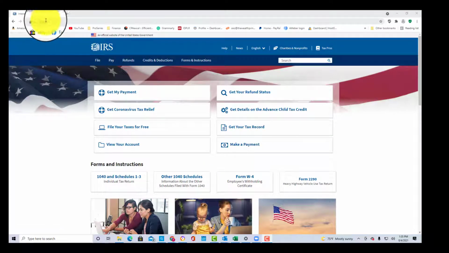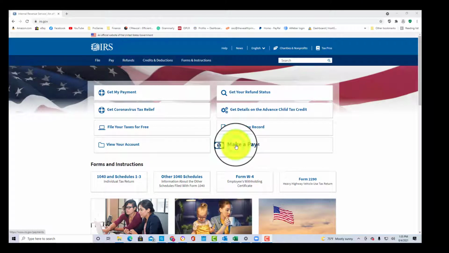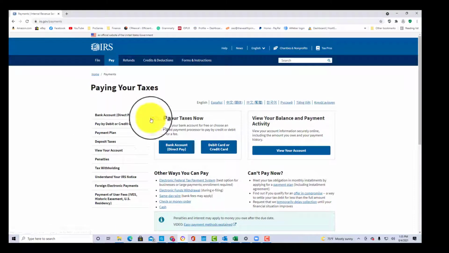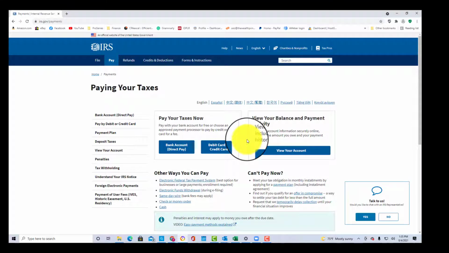I went to irs.gov and then you will get to this screen. On this screen, you have to click on this make a payment. You click on make a payment. That make a payment button can be used for making, if you are owing any tax, current year tax or previous year taxes, that's also the link you would click on to make the payment to the IRS if you're owing the federal tax. Okay.